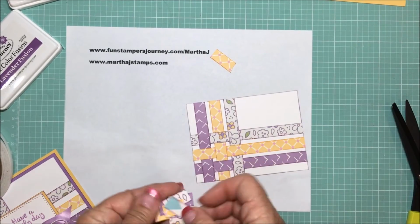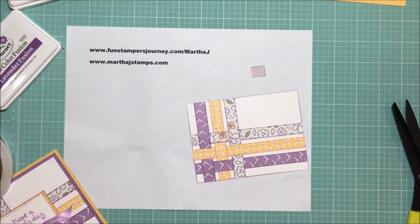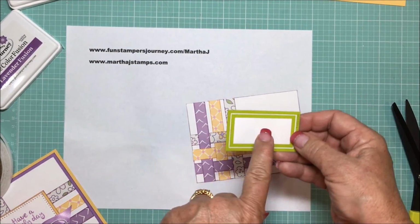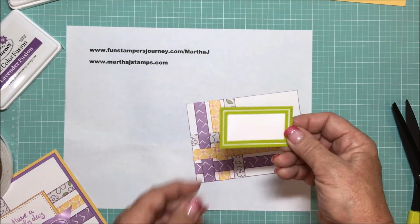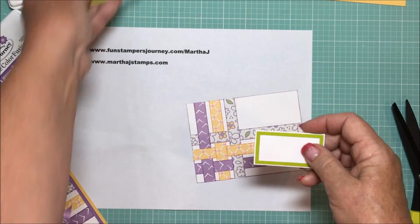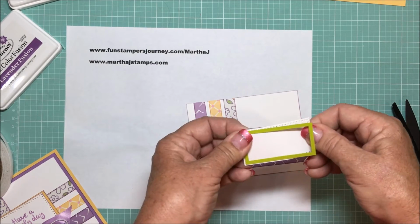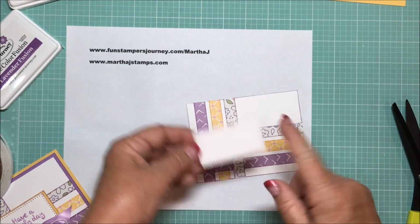There we go. Okay, I ran the piece of whipped cream cardstock through the cutting die and the piercing die at the same time, which allows you to get this really awesome effect. I love that.